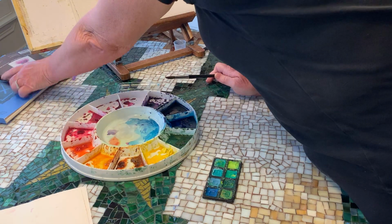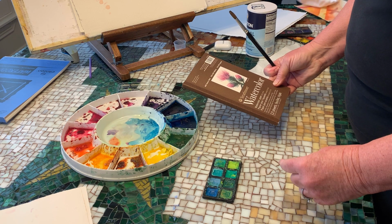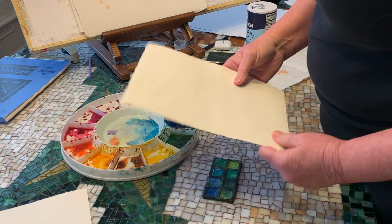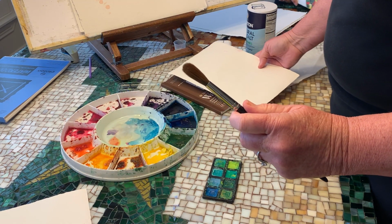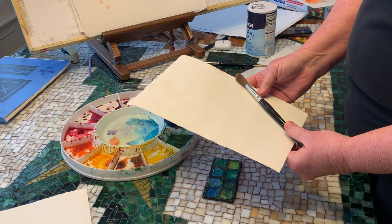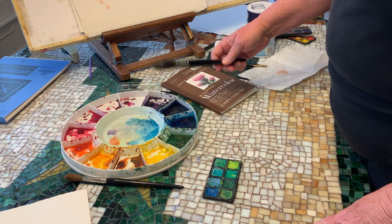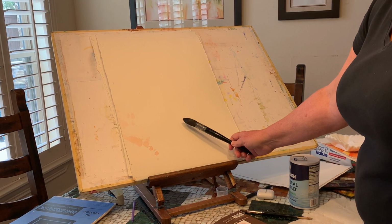If you're starting with a 5x8 piece of paper, you're going to want a smaller brush. This is about 11x8, so you're going to want a larger brush. If you're starting with the size of paper we have over here, the big sizes of paper like I had here, you're going to want a great big brush.